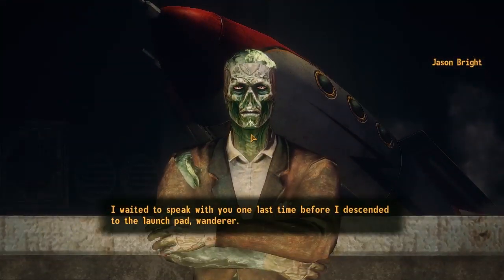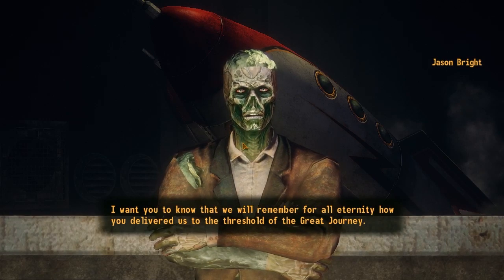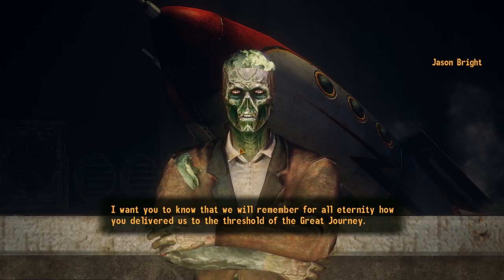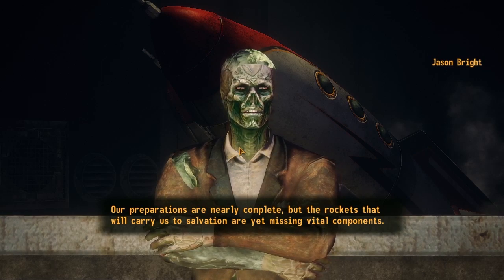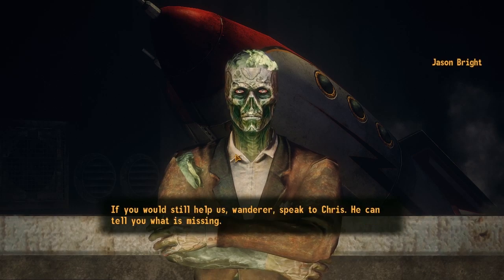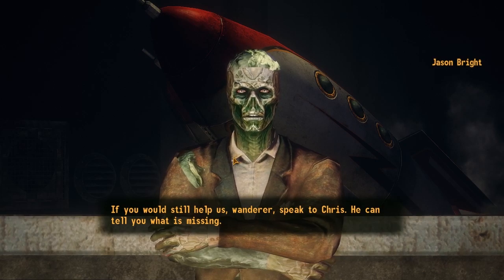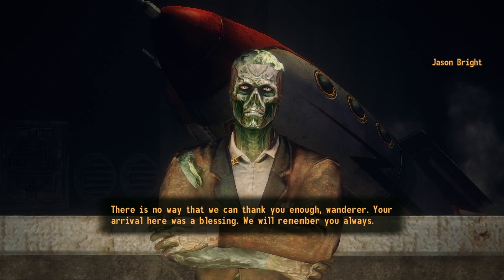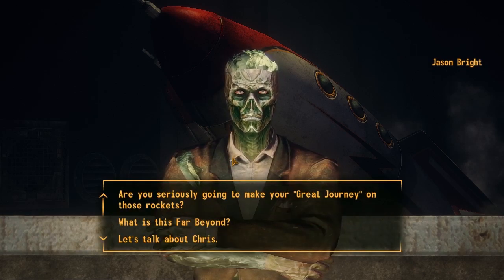I waited to speak with you one last time before I descended to the launch pad, Wanderer. I want you to know that we will remember for all eternity how you delivered us to the threshold of the great journey. Our preparations are nearly complete, but the rockets that will carry us to salvation are yet missing vital components. If you would still help us, Wanderer, speak to Chris. He can tell you what is missing. There is no way that we can thank you enough, Wanderer. Your arrival here was a blessing. We will remember you always.